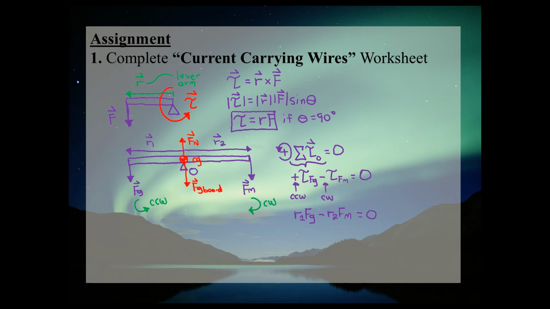That's equal to 0. If I move R2 Fm over to the other side, I would then get R1 Fg is equal to R2 Fm. And as long as R1 and R2 are the same, which they are in the case of the current balance, where the fulcrum is located at the direct center, these two cancel off, and then you would get Fg is equal to Fm. And that was our starting point on the previous slide, where we identified that as long as you're in torque equilibrium, where the twisting forces are balanced, then the intuitive thing would be to say that Fg is Fm. If those two forces are balanced on each side, then the teeter-totter is not going to rotate.